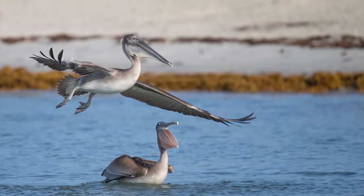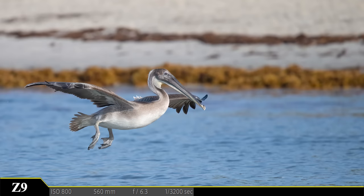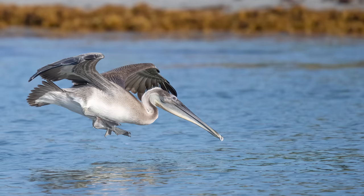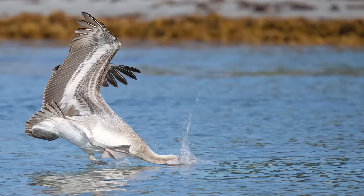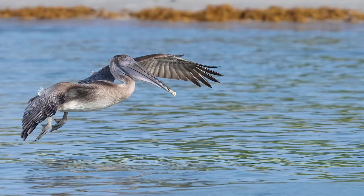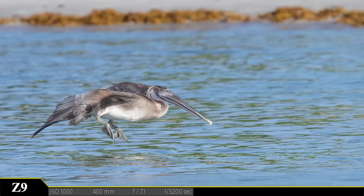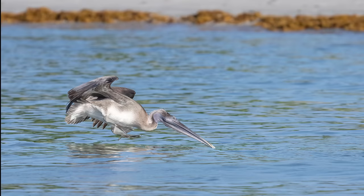Another much younger bird comes in from the left. You see the lighter colors? That's how you can tell this bird is young, but its young age doesn't mean it lacks experience, and it too comes crashing into the water head first. I wonder if these birds get headaches. And yet another younger pelican takes aim as well, and it comes crashing into the water too. These birds are busy filling up their pouches with those tiny baitfish.